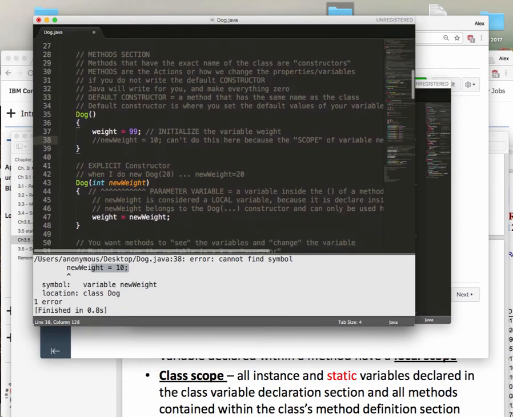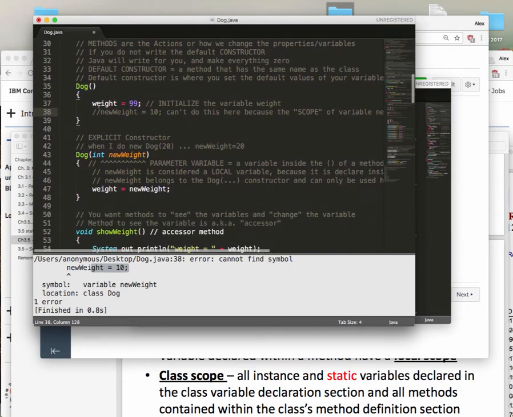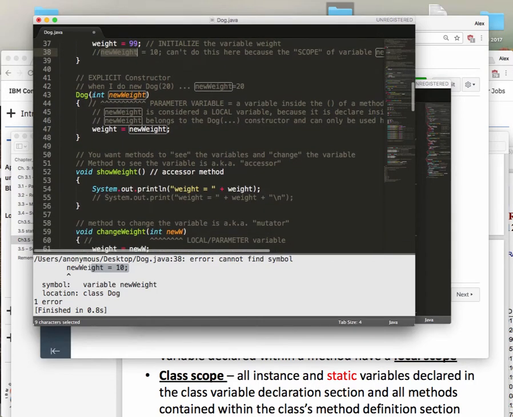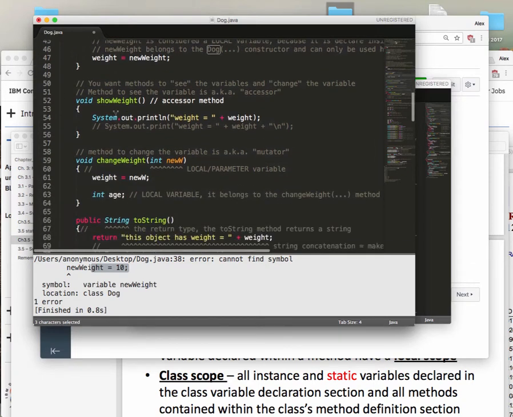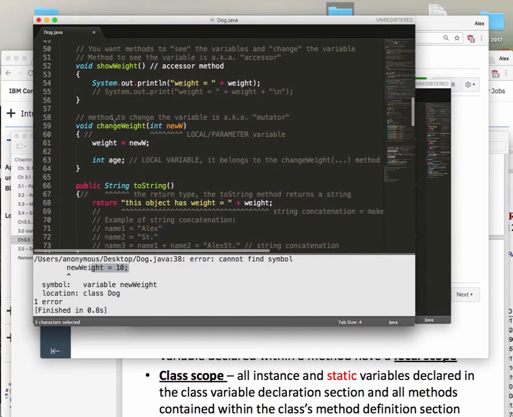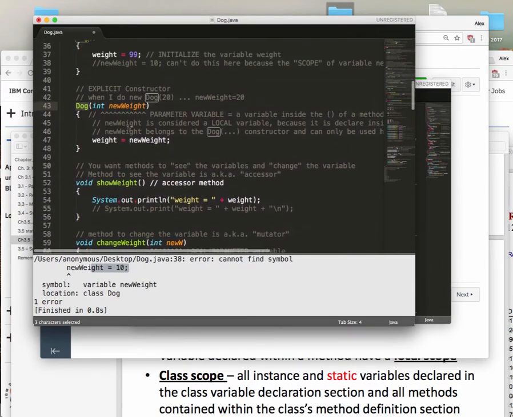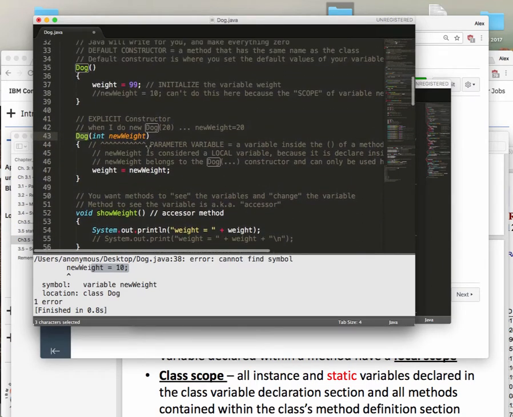Okay? So where's the scope? Can you tell me what is the scope for new weight? Which method? The dog constructor. That's it. That's the only one. Okay? There's no new weight method.